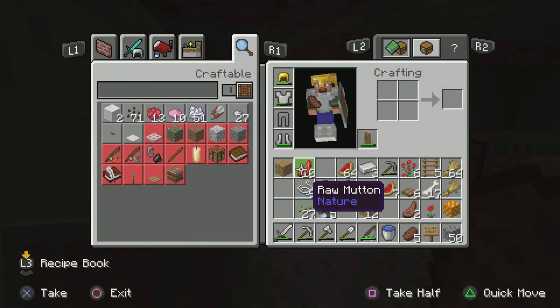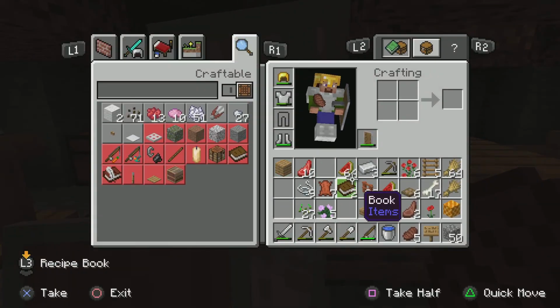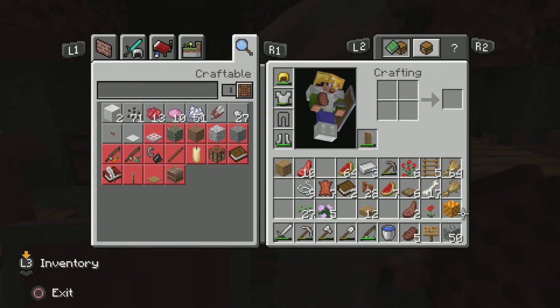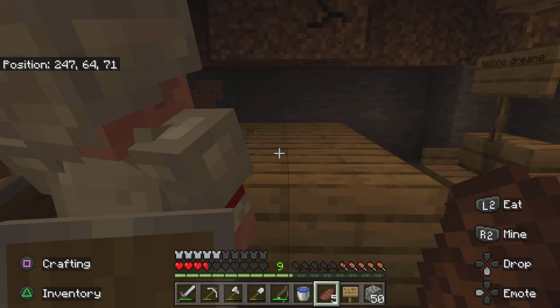Right here. Hold on, let me just. Can I add a torch? Wait, is it kind of dark? No, never mind. Just that. Yeah, I'm looking at the wrong angle. Alright, now what do I do?